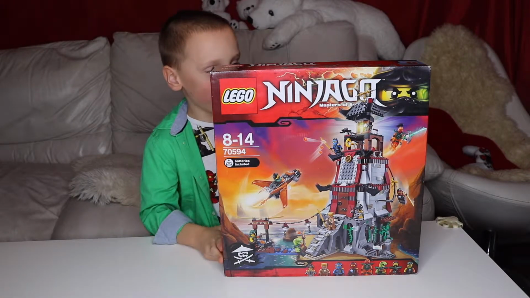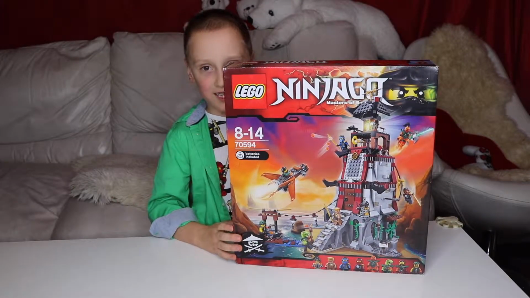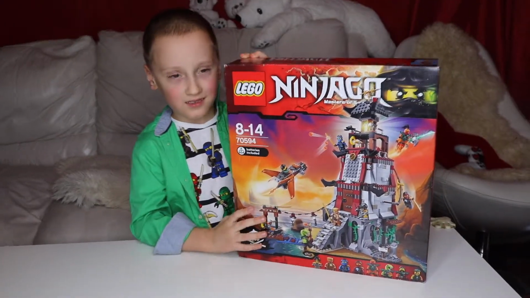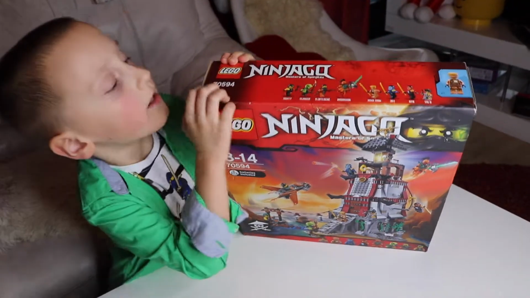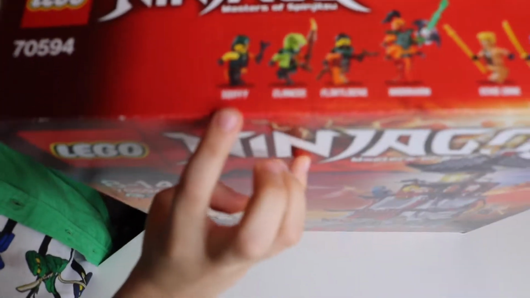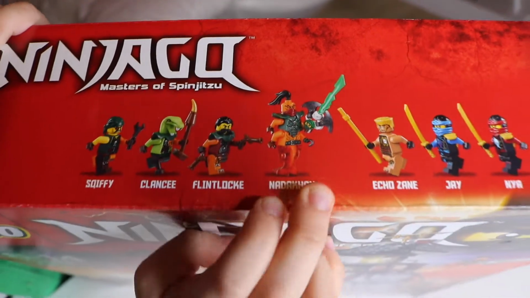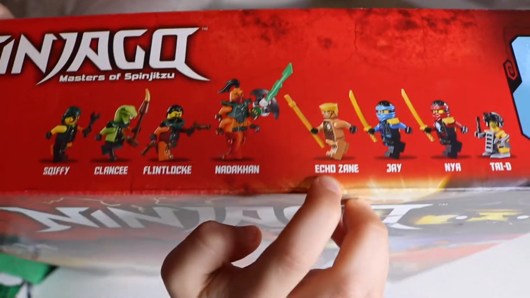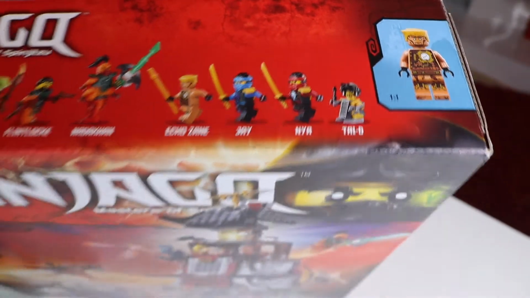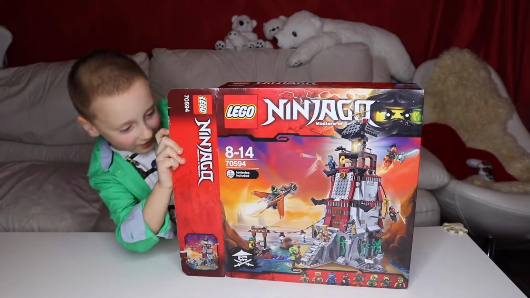What are you opening today? Yago Ninjago Masters of Spinjitzu, the Lighthouse Siege. Wow, that's amazing. Looks great. And it has lots of minifigures, isn't it? Yeah, it has Squiffy, Kiansi, Fintuk, Nalicon, Echo Zane, Jay, Nia, and Tai-D. Wow, amazing. That's great. Open it and see what's inside.